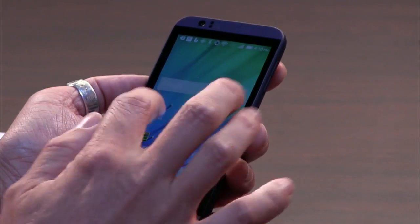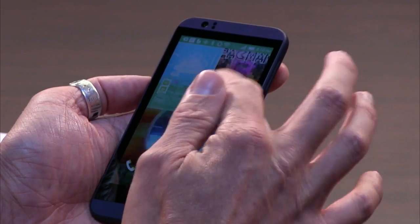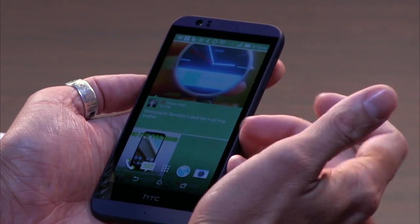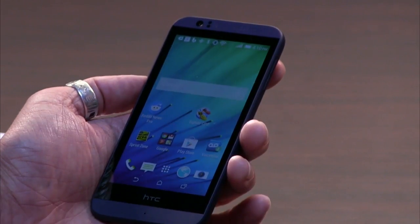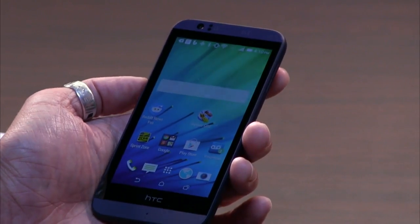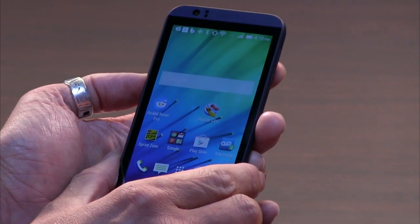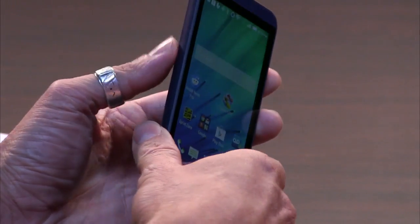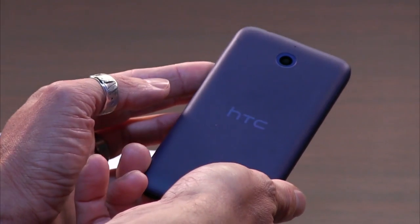And if you like HTC's Sense UI, you're going to get some of the splashes. Like this is Blink Feed, which is kind of like a combined social network feed, so you get everything in one feed, but you're not going to get all of their extra bells and whistles, and we'll get to that in a second. They also have a bunch of different colors, so if you want to customize this, you have 4 choices. You have a deep gray, a white, this is a navy blue color that you're seeing here, and jet black, although it kind of looks purple to my eyes.